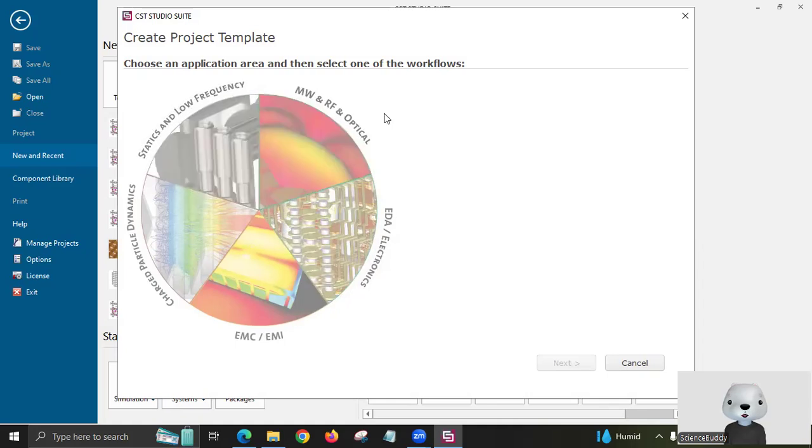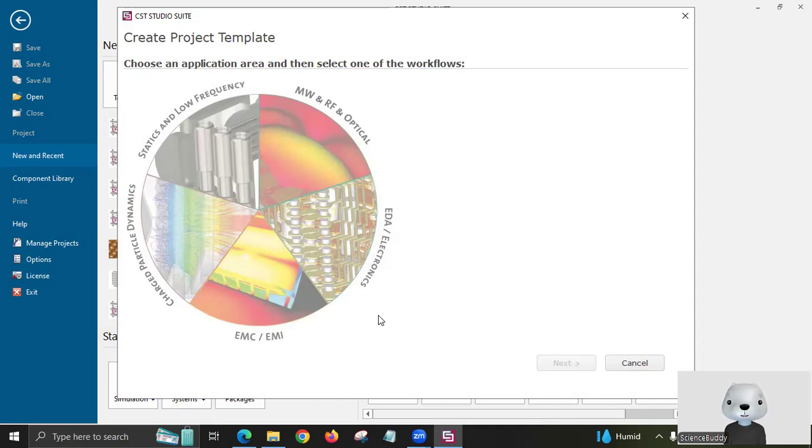There are a number of functionalities here, but we will only work with the microwave, RF, and optical section. And I believe that the best way to learn about CST is to do a practical work.